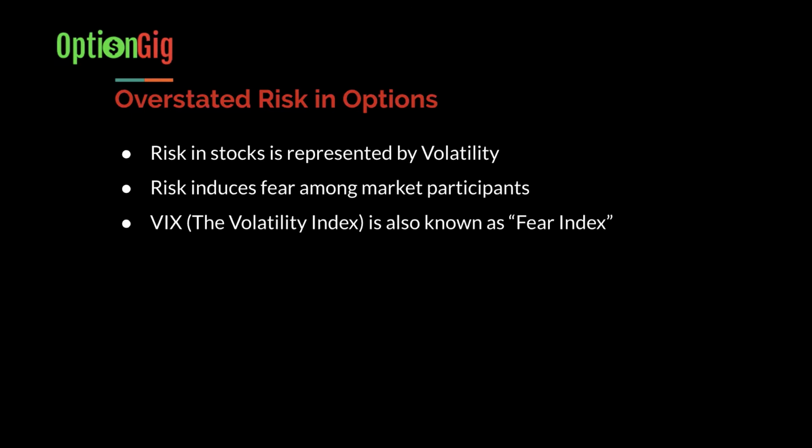The index VIX, which is called the volatility index, is also known as the fear index. And the VIX had shot up to, if I recall correctly, almost 85 or something. That was the highest level since the 2008 crisis, because there was so much fear in the market. And that fear is what we have seen over and over again to be overstated. People think it's going to do a lot more damage than it actually does in the long term.